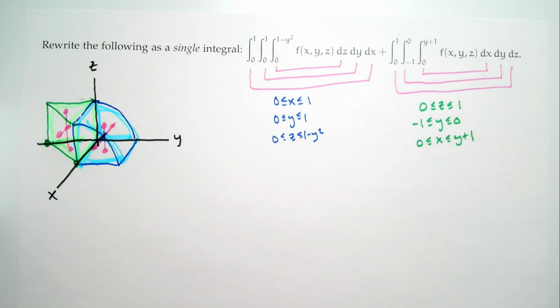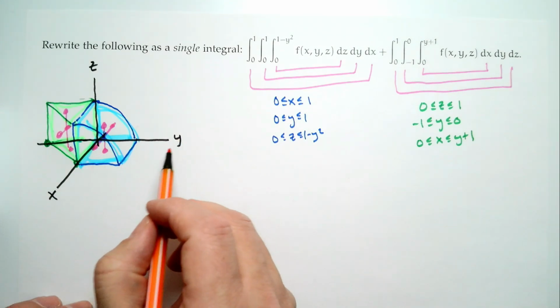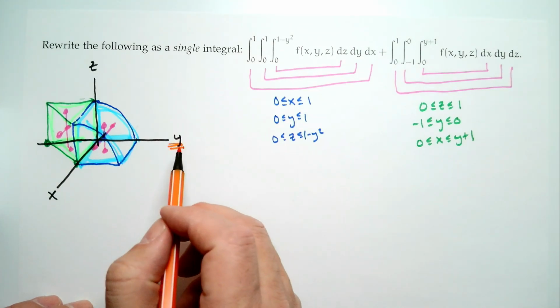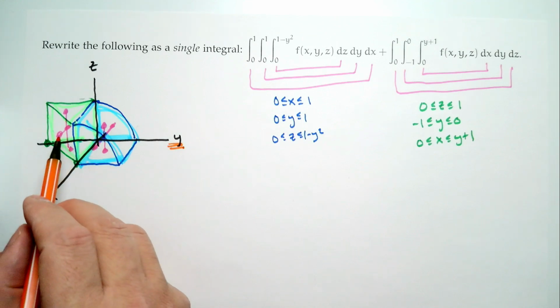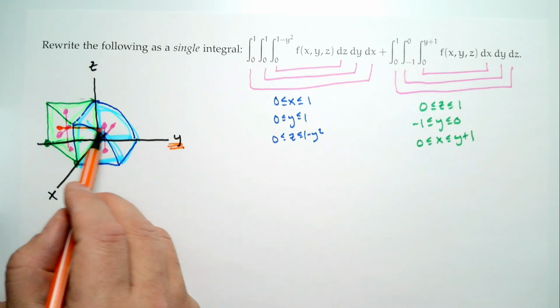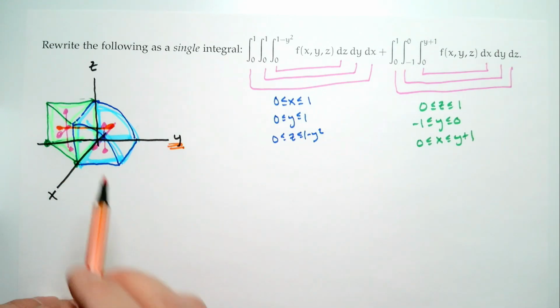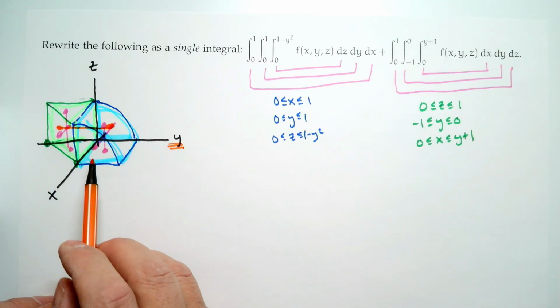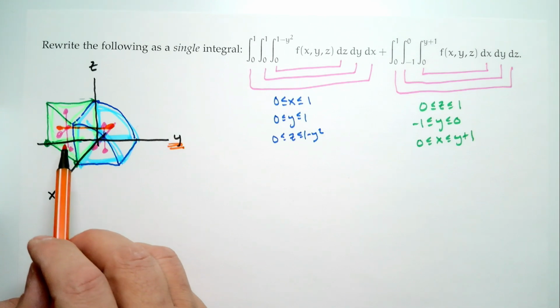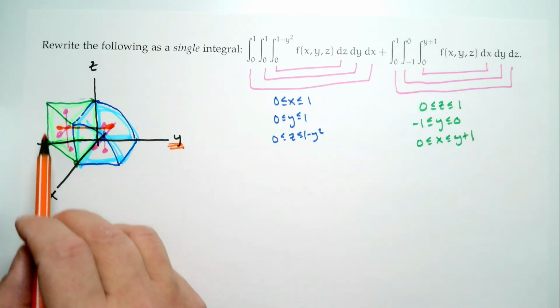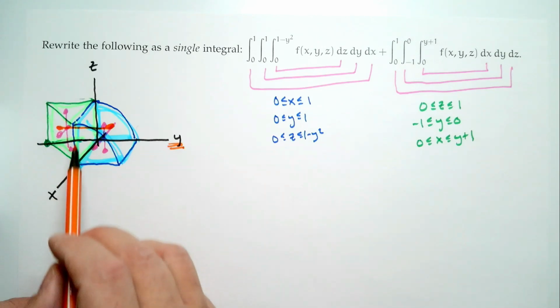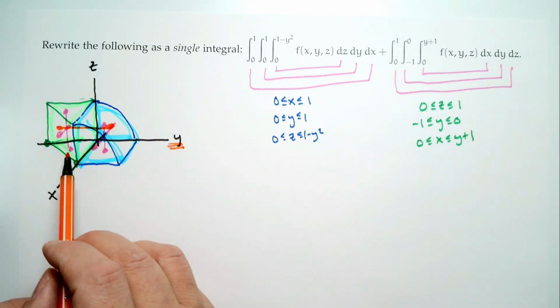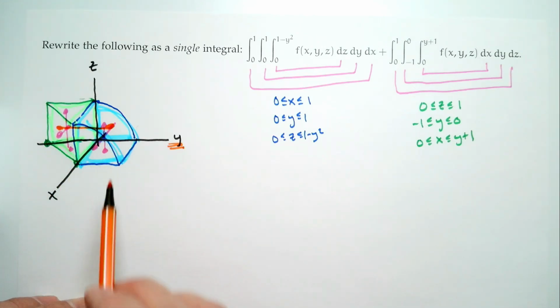dy. Okay, so let's think about dy. Well, where does dy say? dy says you're going parallel to y. So we're going to be going left and right. Now the question is, as we move left and right, do we always hit consistently the same surfaces? And the answer is, yeah. We're going to hit this surface on the back side and this curved surface on the front side.